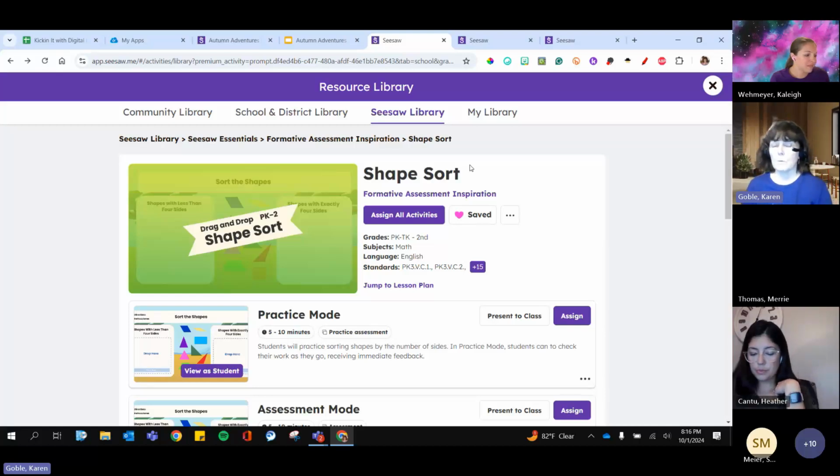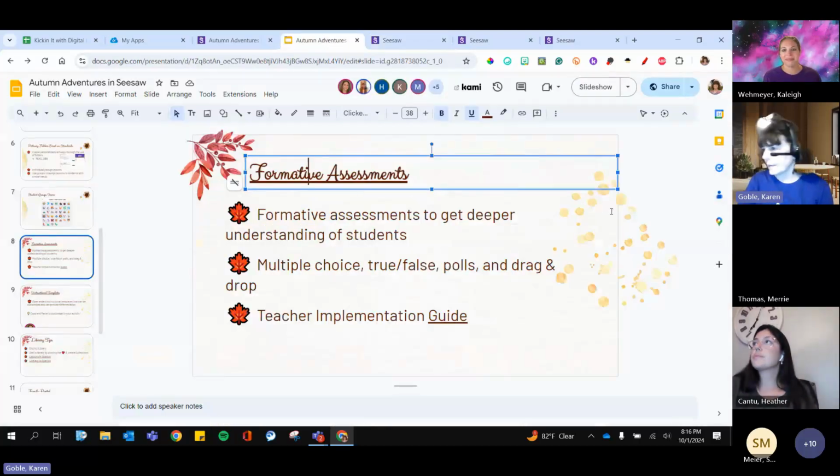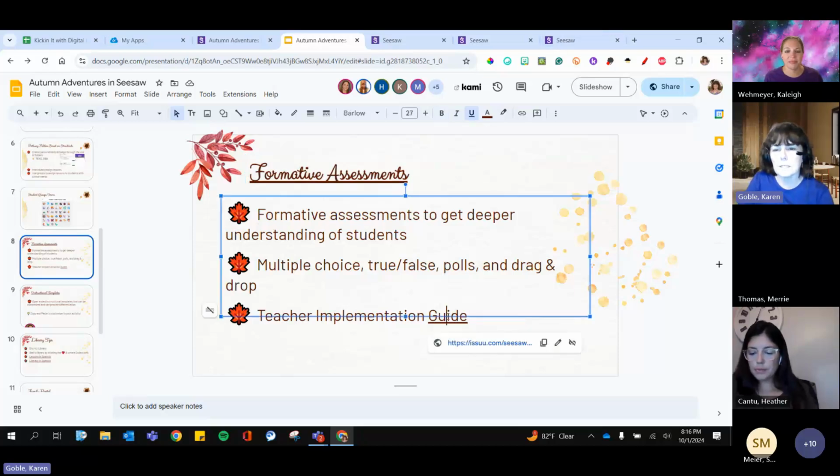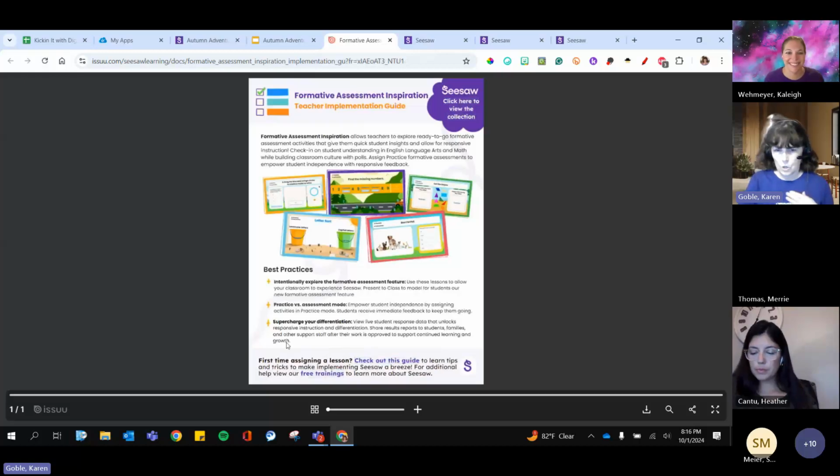I love Seesaw because they are so good about making sure that for our dual language, Spanish speaking students, we have a lot of stuff. Yes, okay, good. All right, anyone find anything really good or notice anything about them? On that little assessment guide, I think it talks about the difference between practice versus assessment.